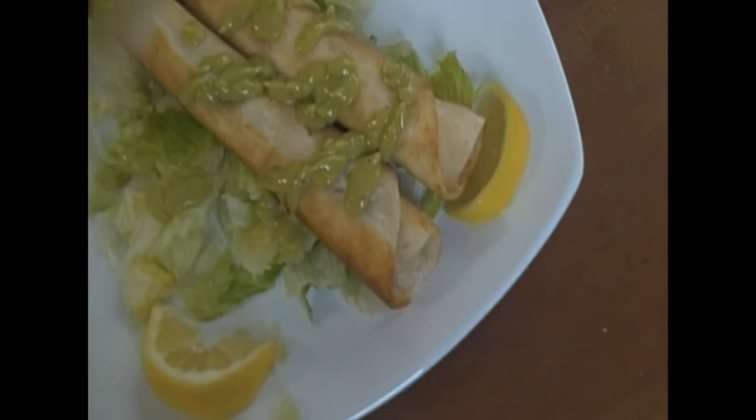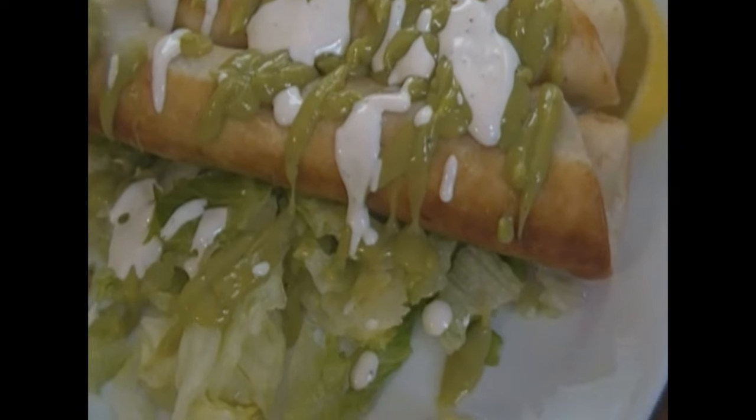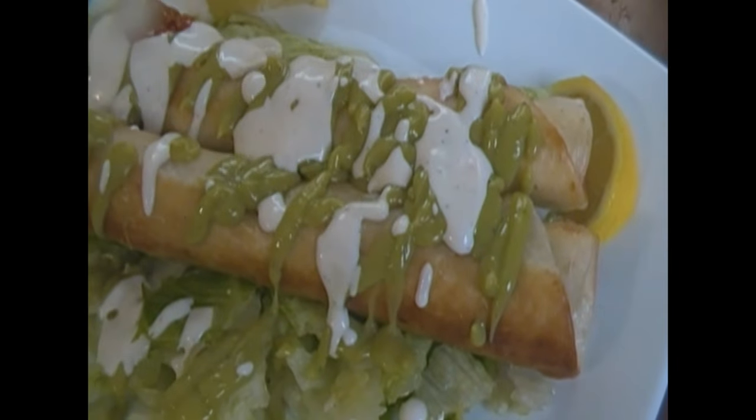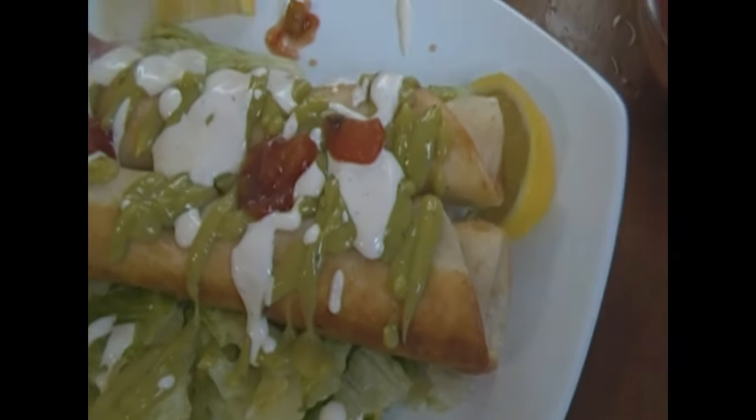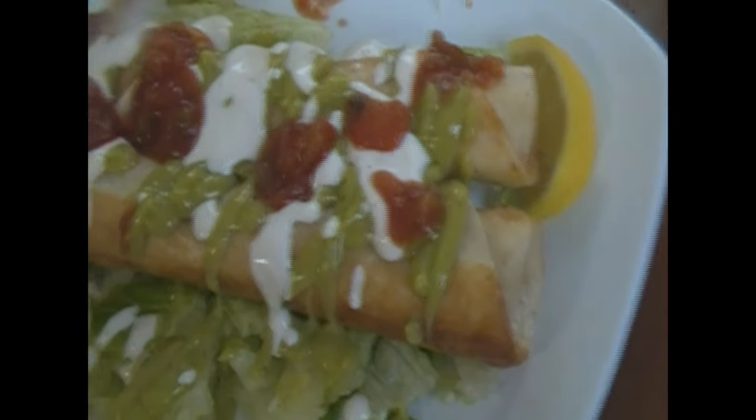Okay, so now I'm just going to fix me a plate to see if I made them correctly. And I'm just going to flood that with the fresh guacamole that I made. And I'm going to drown it in sour cream and salsa. Woo! Okay.